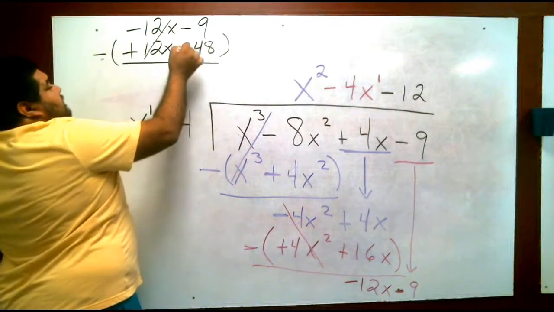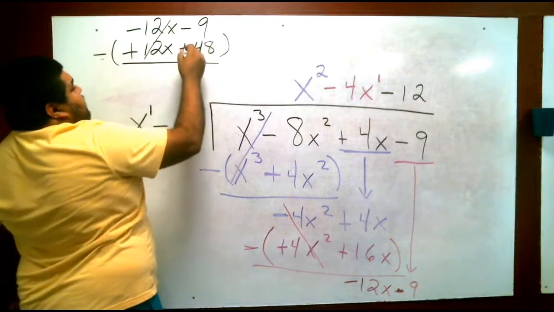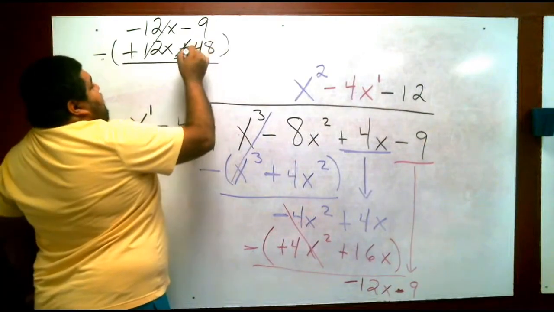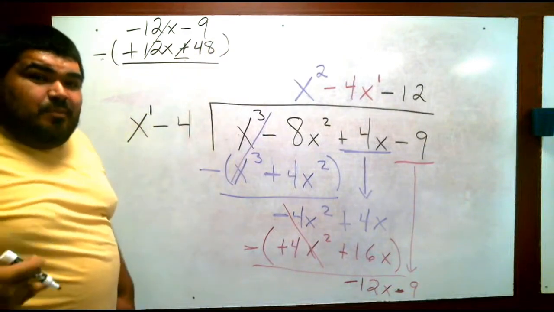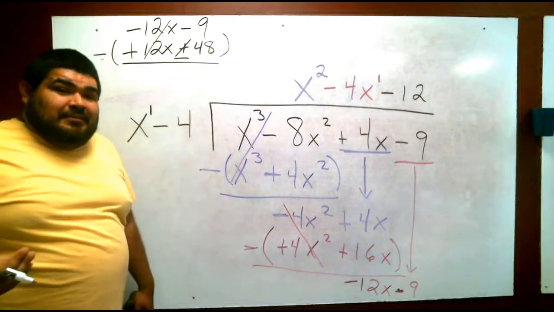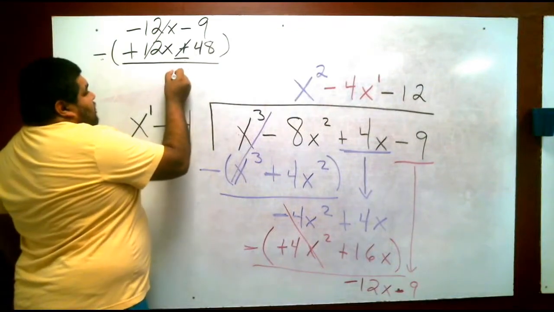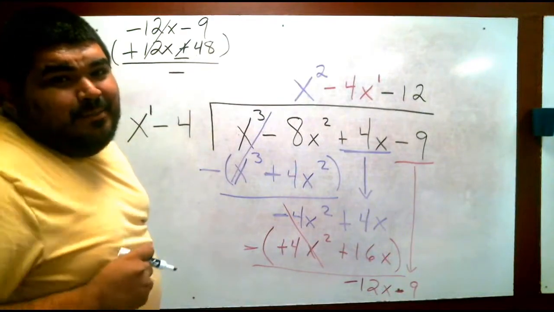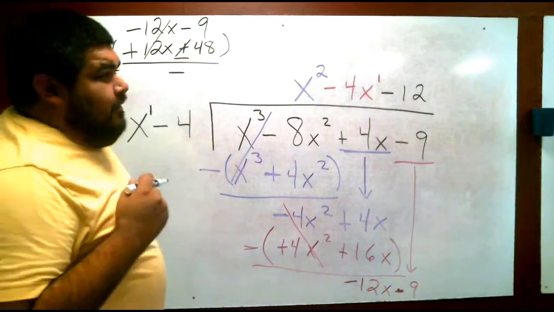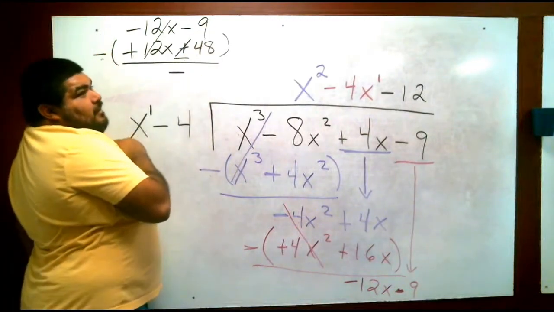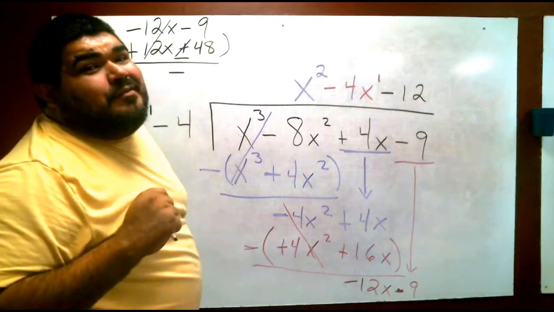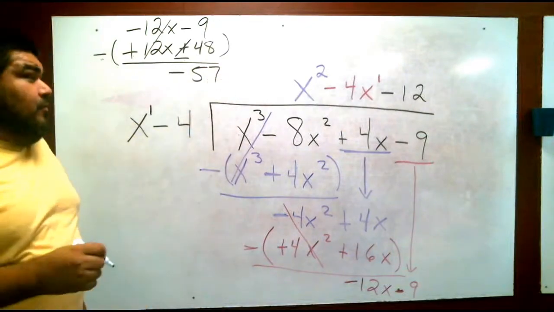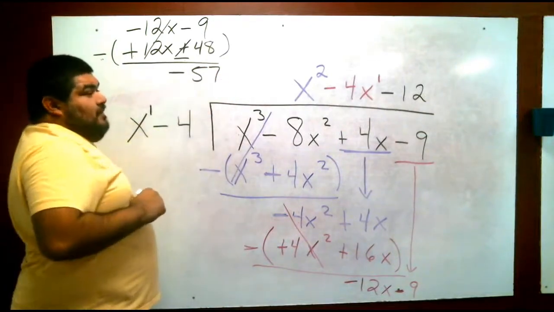Negative 9 minus 48. Remember, negative makes the 48, instead of a positive, makes it negative. So, negative 9 minus 48. Since they're both negatives, you just keep the negative sign and you add them. Okay? Minus, does anybody know what's the answer? 9 plus 48. Tell you what, we subtract 2 from 9, makes that 50. So if we subtract 2 from 9, that left us a 7, right? So the answer is 57. So you have a remainder of negative 57.